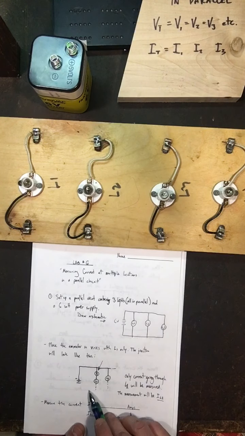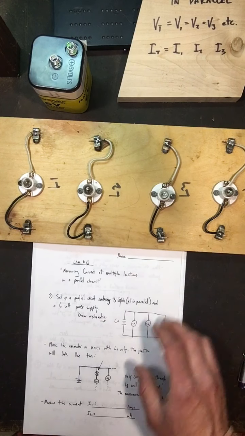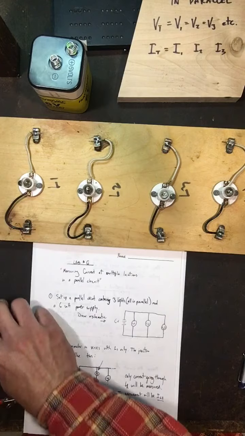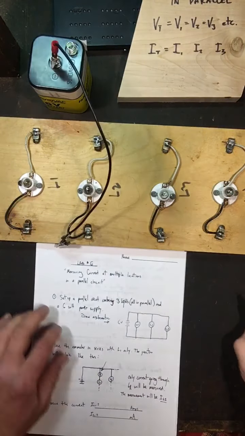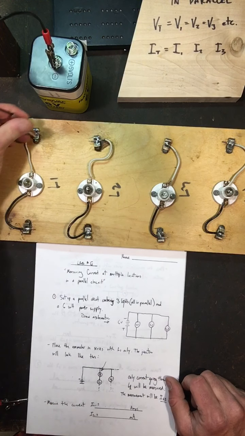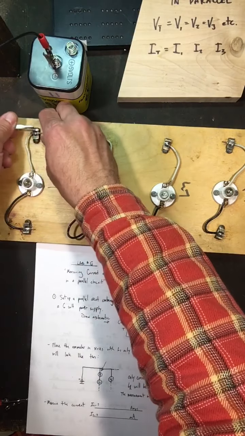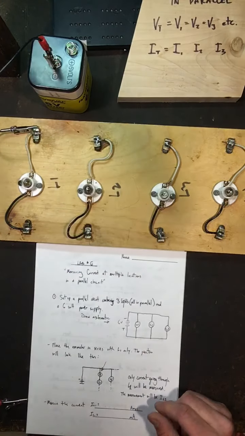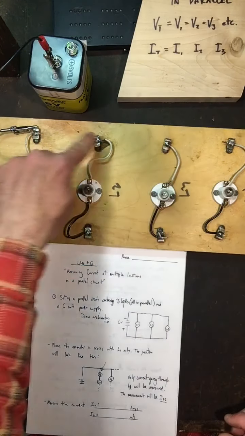Now place the ammeter in series with, okay, so let's set that up. 3 lights coming from a 6-volt power supply. So from our power supply, we come from the negative side, and I can draw that on here too. Negative, positive. From the negative side to L1. I'm going to clip into the side here so I don't have to worry about it popping out on me all the time. Okay? Now, from there we got L1, and from L1 we can go to L2 also.